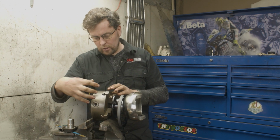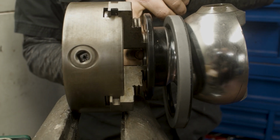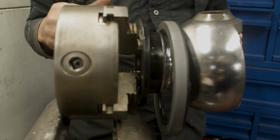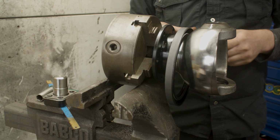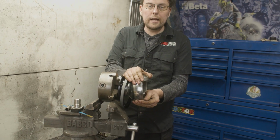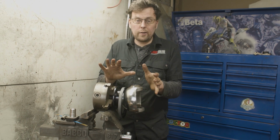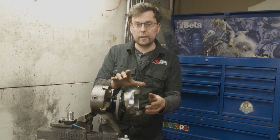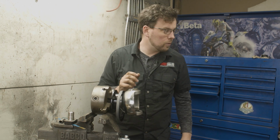But with the chuck clamped in the vise, then I can just open up the jaws of the chuck to that inner diameter in there, which is just a clearance or a relief for the drive shaft to go through, the half shaft to go through. So using the chuck there to hold it, no problems whatsoever, and it gives me a really strong fixing here that I can build this whole hub up, and it stays at a real nice working height. It's in a good spot, and I can do all the torquing I need to do on the bolts, check all the preloads, and it holds it well.